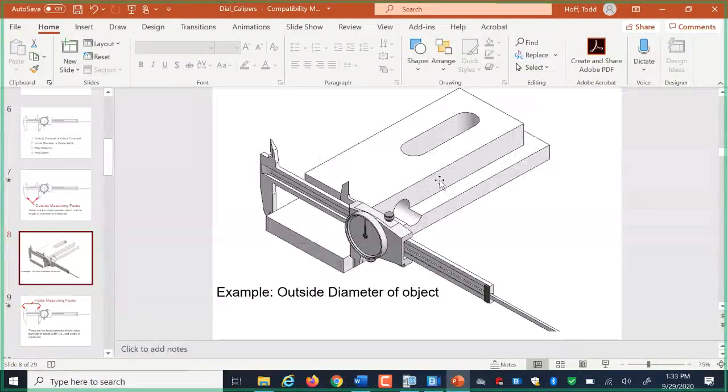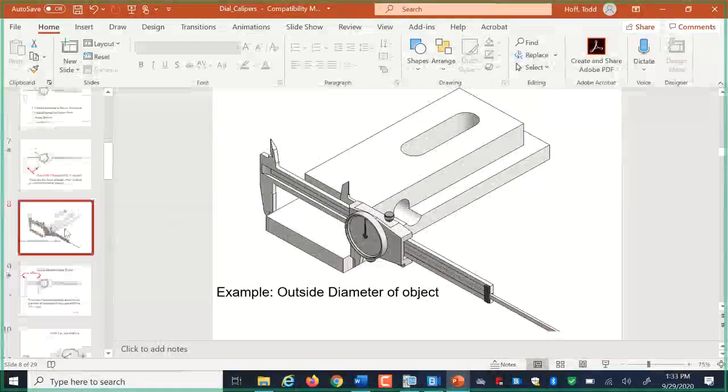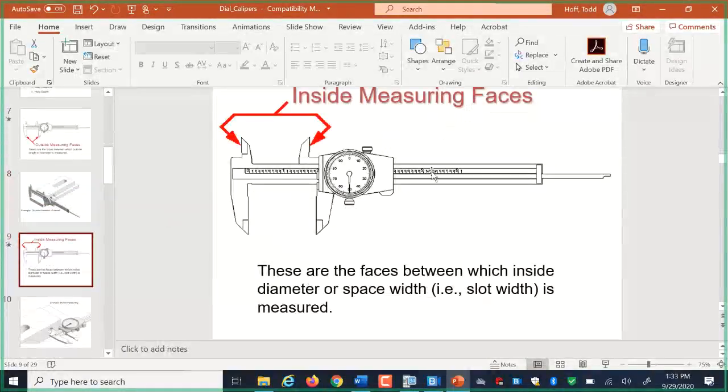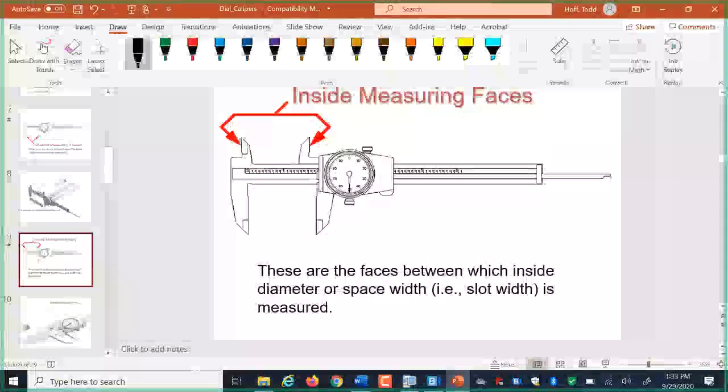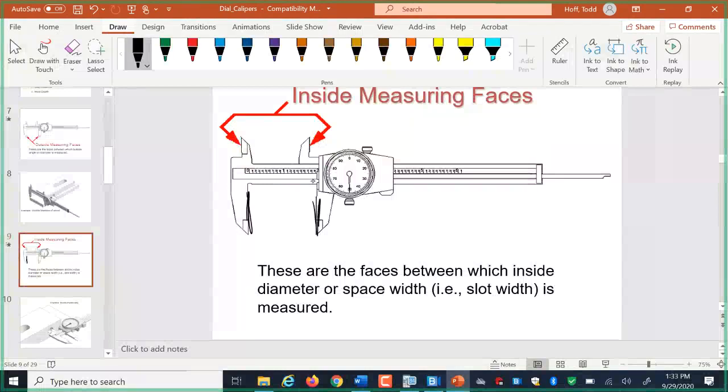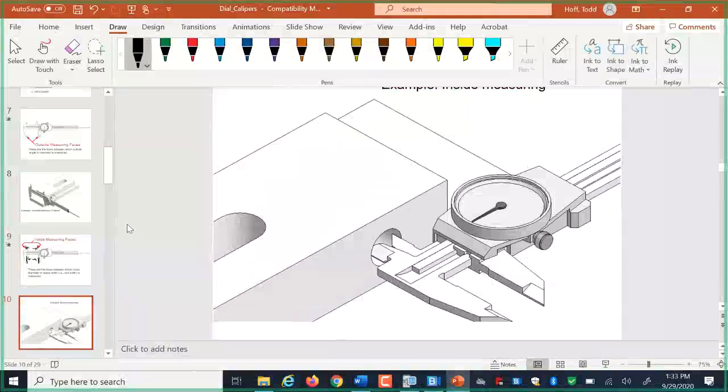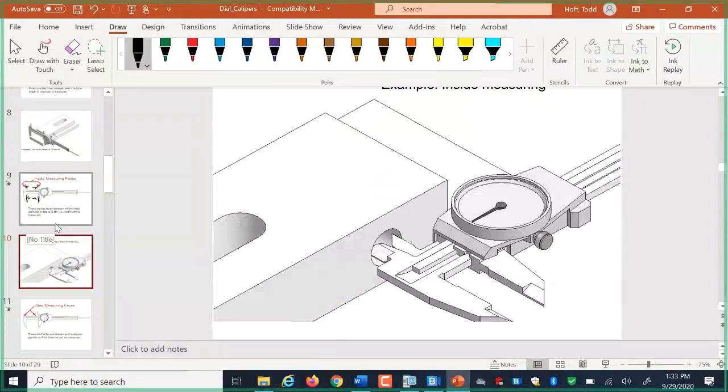Anyway, the caliper is surface to surface, so it's just a lot more precise. You don't have that slop in the reading of the measurement. Now, the other way that it can be used is to measure inside distances. These other jaws up here, when these two jaws are together, this jaw and this jaw line up, and as we spread these apart, they spread apart as well. So they measure inside distances, and you can see that being used there to measure an inside diameter. Those are the two types of measurements that most people are familiar with on the caliper.